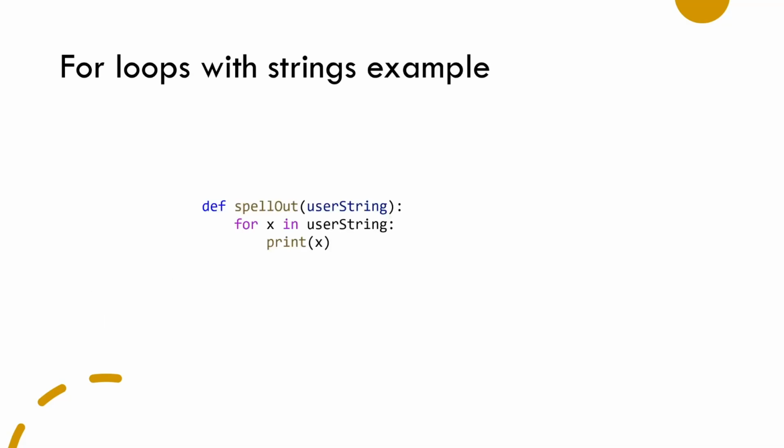Alright, so now this is a code example that shows how a for loop can be used with a string, how you can iterate through a string to do something. What this function does is you provide it with a string and then you start a for loop where x is going to iterate upon user string. Then x is going to be each letter of user string, and in each iteration we're going to be printing out each letter individually. So let's get this over on Replit and then let's try it.